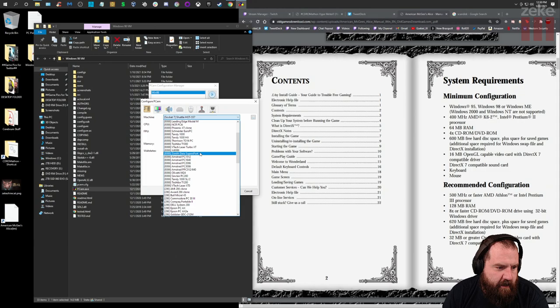Before you do all this, have you tried copying over the missing files from your virtual machine to your Windows 10? No, I haven't.